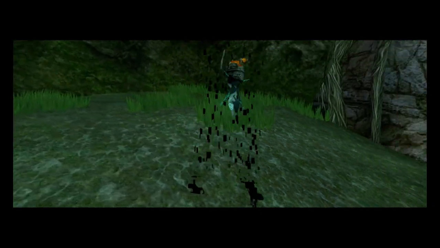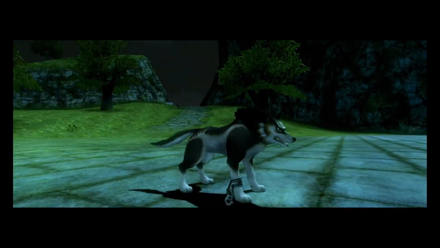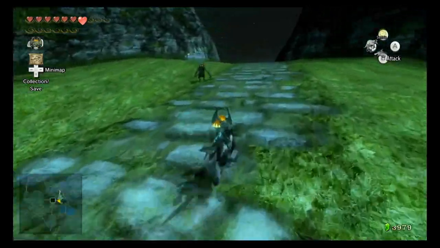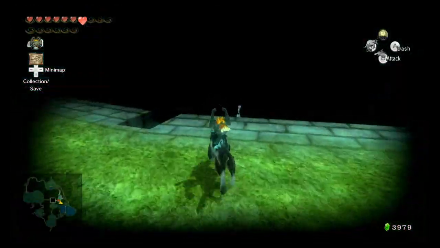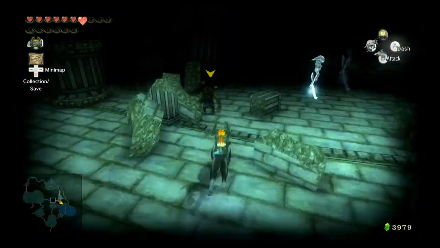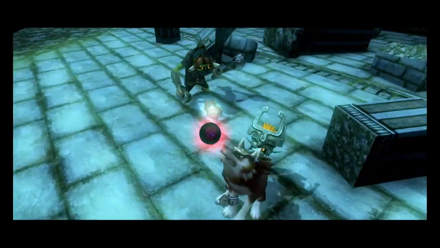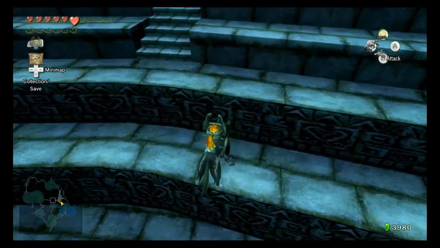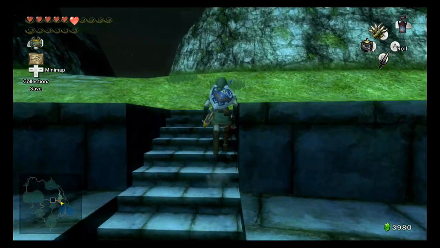Let's go here next. I think there's one over here. Yeah, don't care about you. Apparently I still got it anyway, so screw you. I don't know how I did that. Okay, yeah, so there's none here.